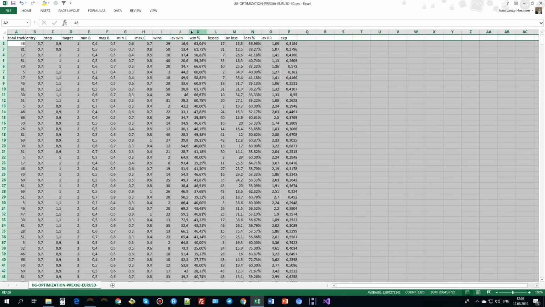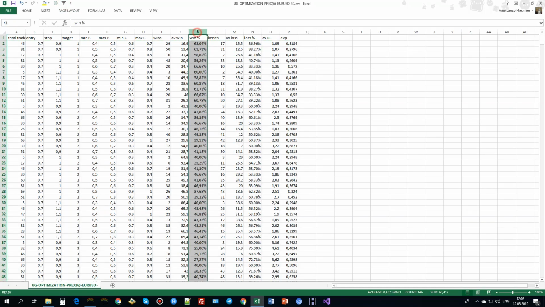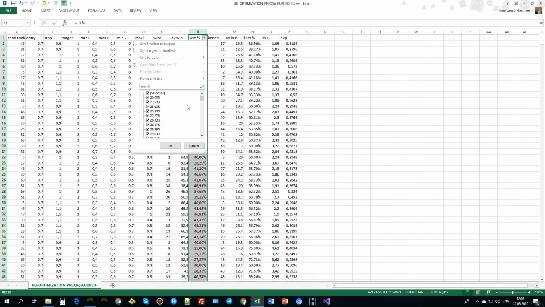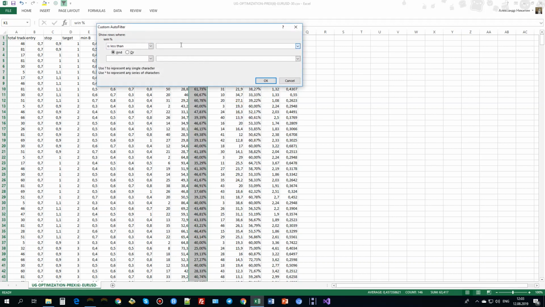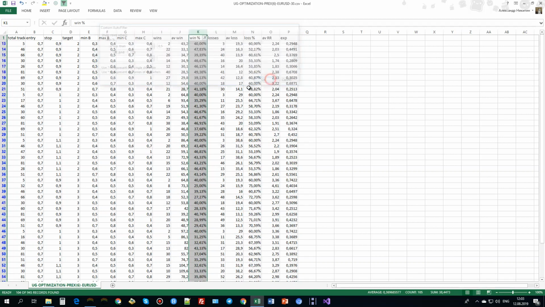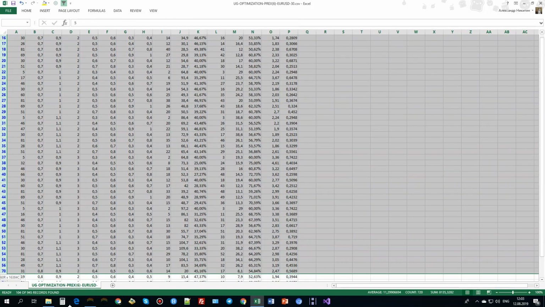Okay, then let me get rid of those that have probability less than 50%. The win probability less than 0.5, and let me delete this stuff.